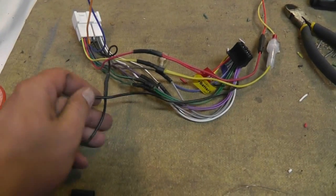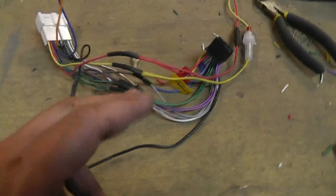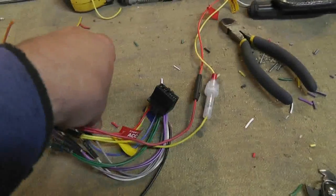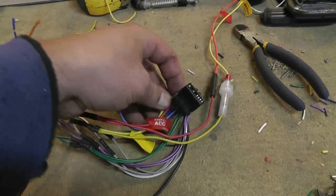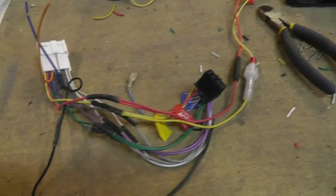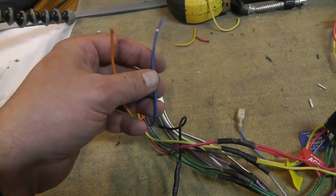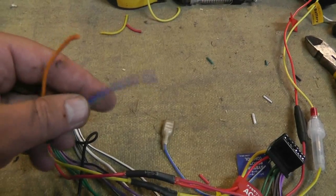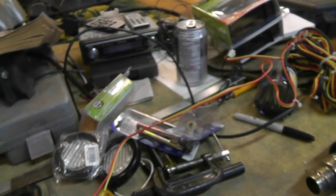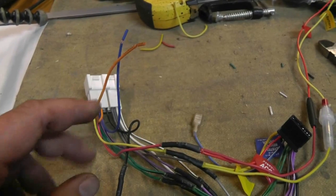If I would have thought about it, I probably would have trimmed this one to length, but I'm not too worried about it now. Like what I'd expect to see in anything, you've always got a few extra connections that you maybe don't make use of. Now this one is for the system remote control. I have no idea what that is for this thing, but it doesn't relate to anything that's going to be in the vehicle harness. And then we have these two extra wires on here that my radio doesn't need. The blue one is the power antenna, and the other one is the illumination. So this stereo doesn't dim at night with the vehicle lights when they come on. Unfortunate, but that's the way that one is.